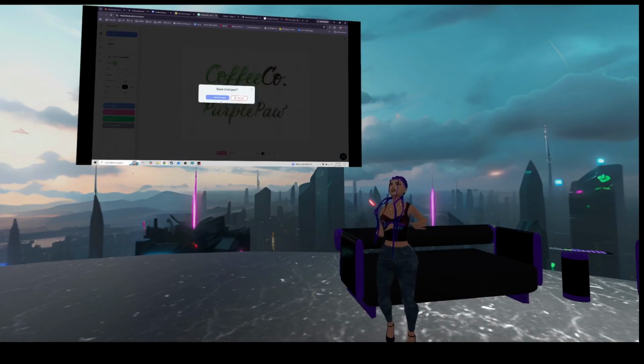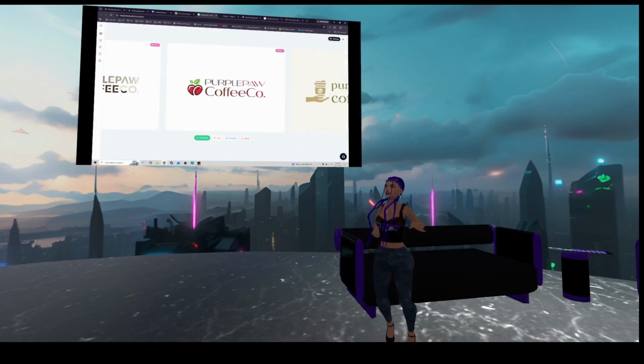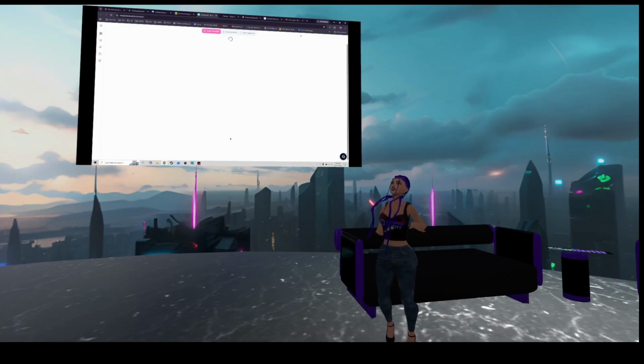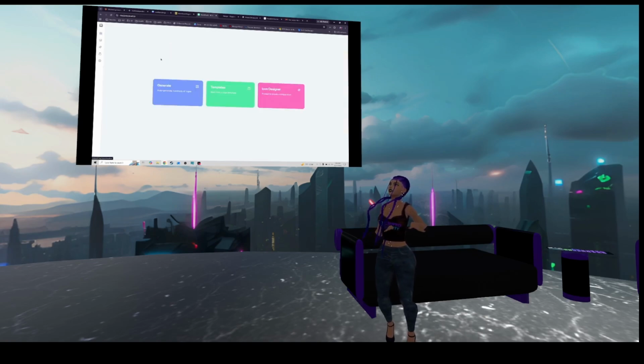I can go back and say, okay, I don't think I did the right thing. So let me go into my variants. Oh, okay, here we go. Now we're getting purple, so maybe that's a better fit. I still don't see paws, so I think I need to go back home and go to my logo.